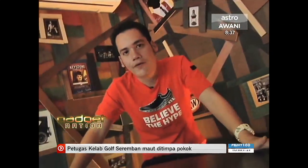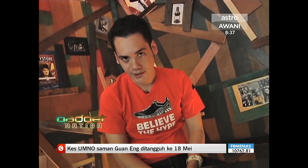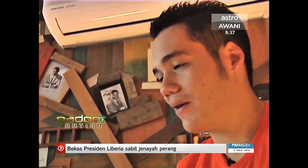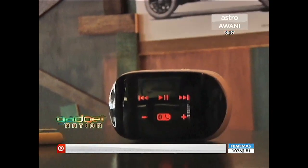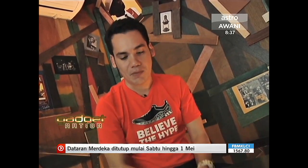So what are my closing thoughts about this? It's a very nice device. I haven't mentioned the price, 299 ringgit, so it's definitely a steal. It's very competitively priced, and for something that much, you're getting a very excellent device in terms of performance. Some of the cons would be the bass isn't really there, and distortion at higher volumes, but that can be kind of expected from a device like this.